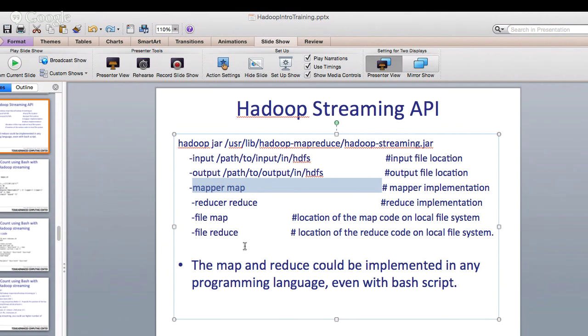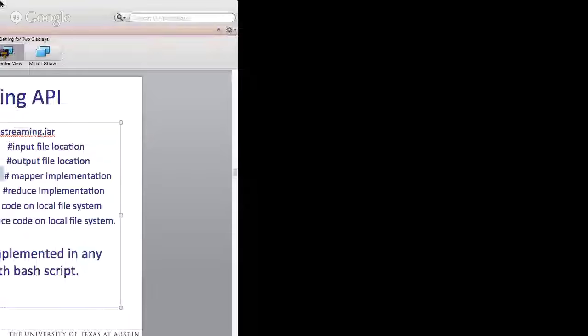Hadoop streaming is really powerful, and it allows you to take advantage of the MapReduce programming model. At the same time, you don't need to learn Java if you're not already a Java developer. Just to run through some examples, I will show a very simple one. You can even do the same word count processing. Instead of implementing it in Java, you can implement it with just bash scripts, with the same mapper and reducer routines. So let me go back to full screen mode.